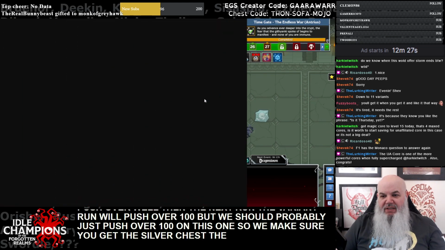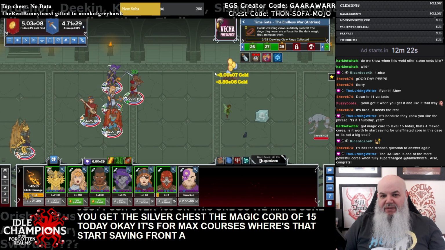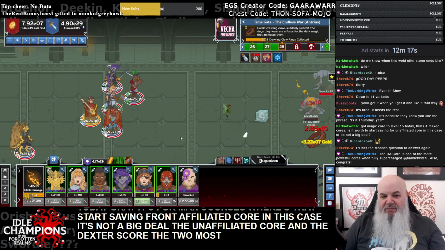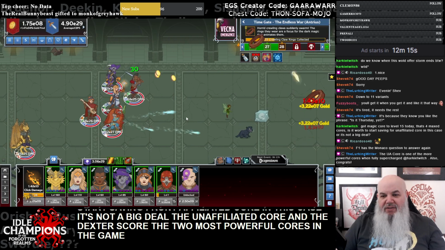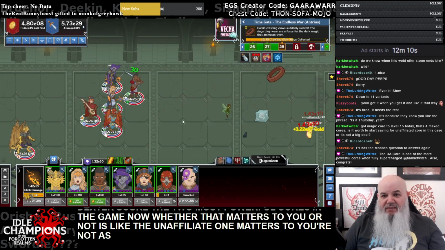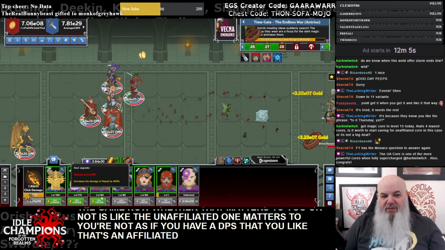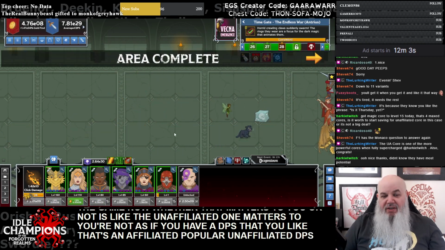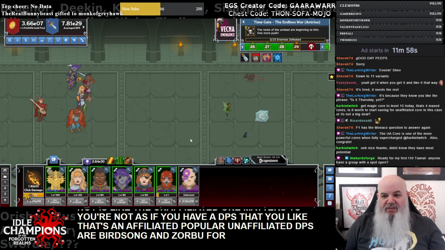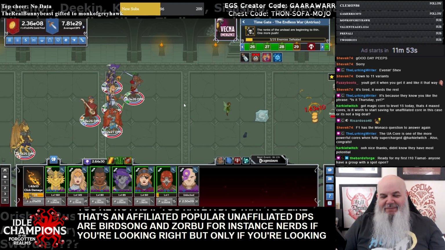The magic core to 15 today. Okay, it's 4 max cores. Where's it start saving for unaffiliated core in this case, or it's not a big deal? The unaffiliated core and the dexterous core are the 2 most powerful cores in the game. Now, whether that matters to you or not is if you have a DPS that you like that's unaffiliated. Popular unaffiliated DPS are Birdsong and Zorbu, for instance.